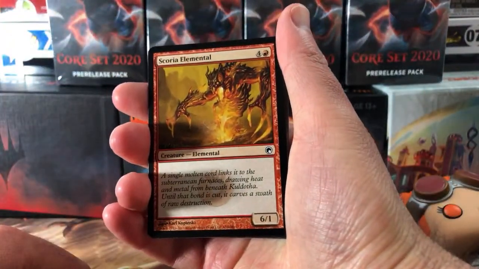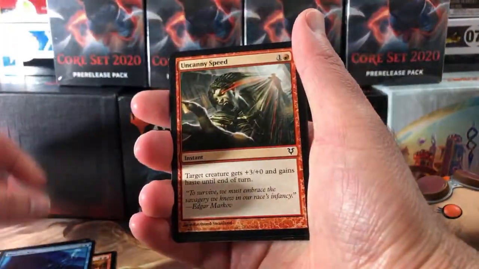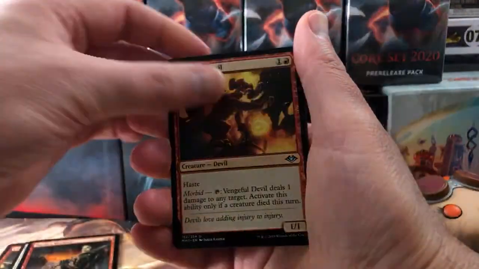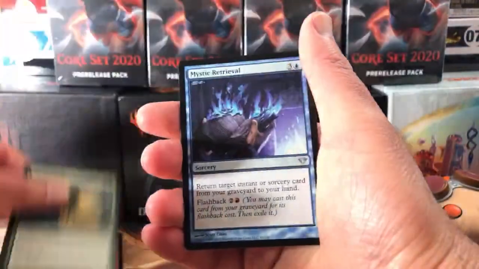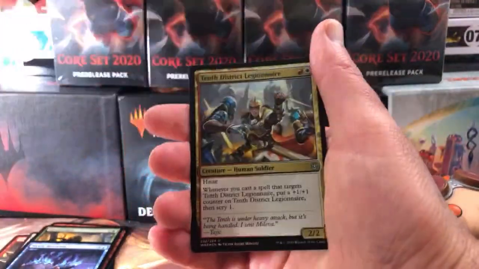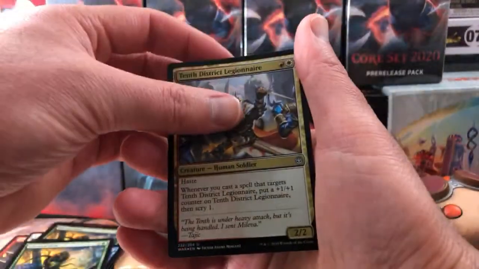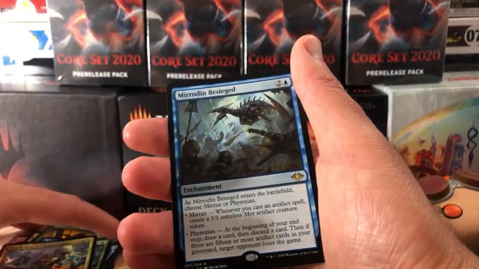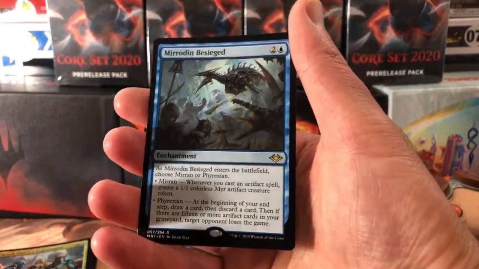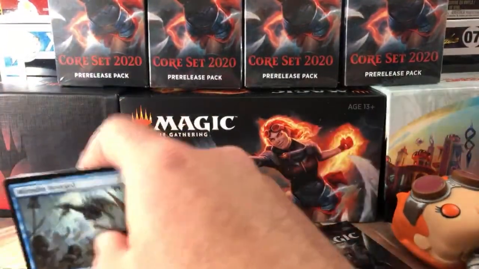We get a Scoria Elemental, Zealous Strike, Manowar, Uncanny Speed, Segovian Angel, Markov Warlord, Vengeful Devil, Gloom Widow, Mystic Retrieval. And what is that? Another Gloom Widow. That's pretty funny. Okay. 10th District Legionnaire is the foil. Jeremy Worden in the house. You missed your pulls earlier, sir. You have to watch it on the replay. And the rare is Mirrodin Besieged. Okay, so from Modern Horizons. All right, so there we go. Eric, thank you for being a patron.